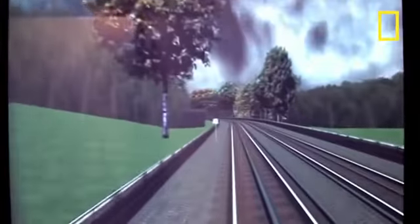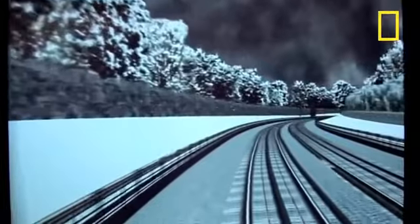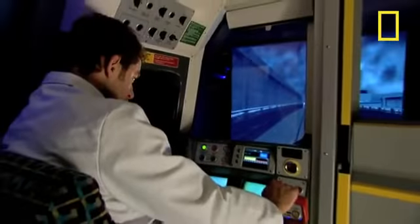Once you're up and running on a clear stretch of track, it's a bit of a doddle. Lovely day. On this simulator, it's possible to drive anywhere on the London Underground network under any weather conditions. Look at that, the snow's settled. And what about trees and lightning and plagues of frogs and things? We haven't got the lightning or the frogs yet. Certainly trees on the track we can do. Trees are one thing, just don't mention the wrong type of leaves.